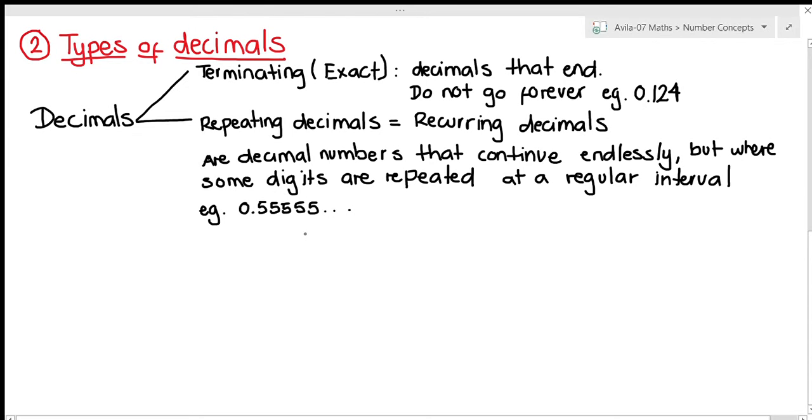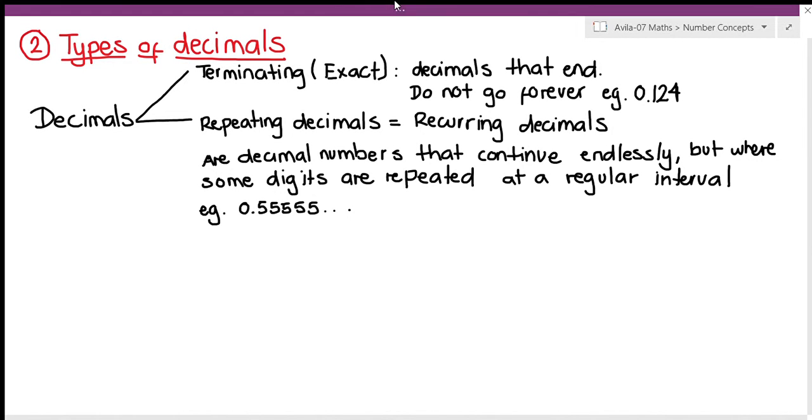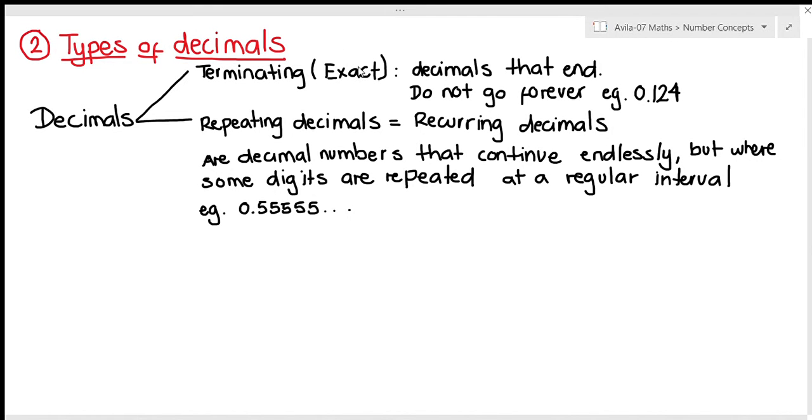Now, there is a third. Now, let's do something here. First, you please do the same thing. I'm going to highlight here. Where do I have the highlighters? Perfect. With this highlight, I like this one. Highlight this one and highlight this name here, repeating decimals or recurring decimals. Fantastic.